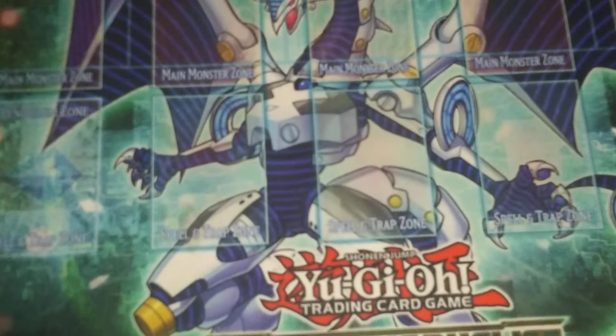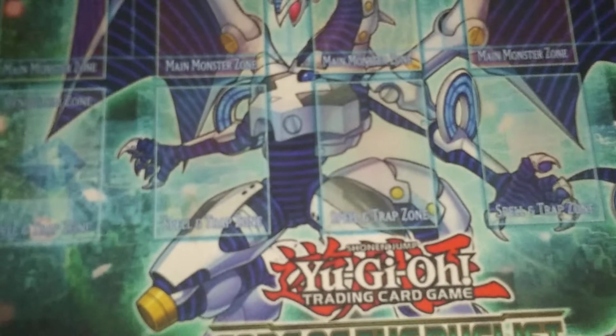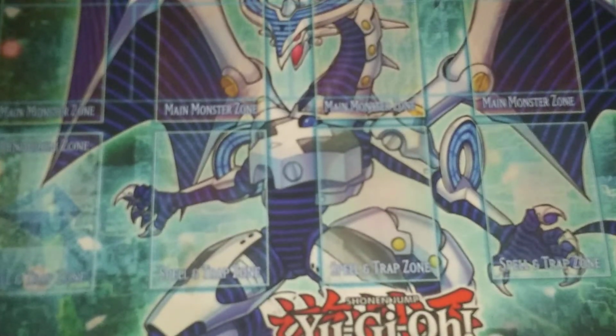Now let's go into the extra deck. So we won't be showing Dante Boy just yet, but let's get into this. I will be doing this in a different kind of style because we're playing Cherries. So first off, we are going to be doing our fusions.